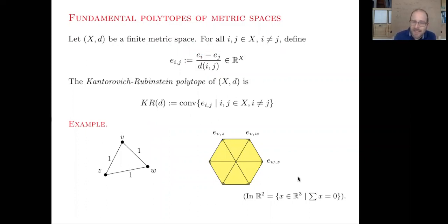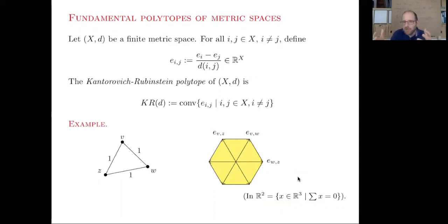Then I am in R3 because I have 3 elements, right? And these vectors are every possible combination of 1, -1, 0, and the distance is 1. So in this case, the set of vectors is the set of roots for a Coxeter system of type A_n, and the convex hull is this, right? So this lives in R3. I'm cutting it with the plane sum of coordinates equal to 0.